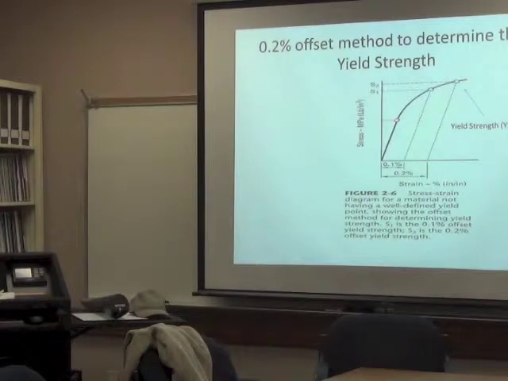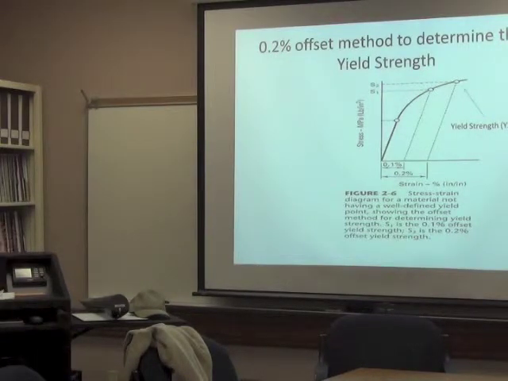Another thing you can do: when you have an engineered stress-strain diagram, you go along the straight line region and it starts to curve away. A lot of times, to determine that yield point, which is an artificial point, we use the 0.2% offset method, where you have the stress over here and the strain over here, and you measure off 0.2% on the graph. 1% is 0.01, so 0.2% would be 0.002, and then you mark that point off.